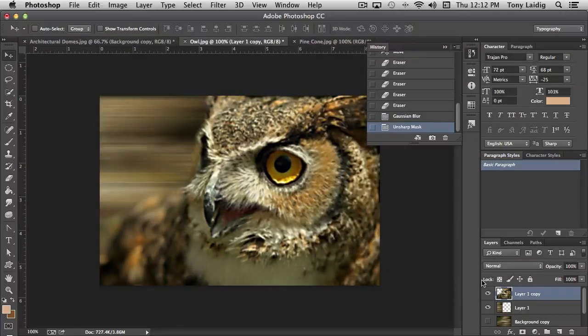But still a pretty decent end result that you can get compared to where we were. But I think in many cases, especially if you're using it on photographs, Smart Sharpen is usually your better bet.